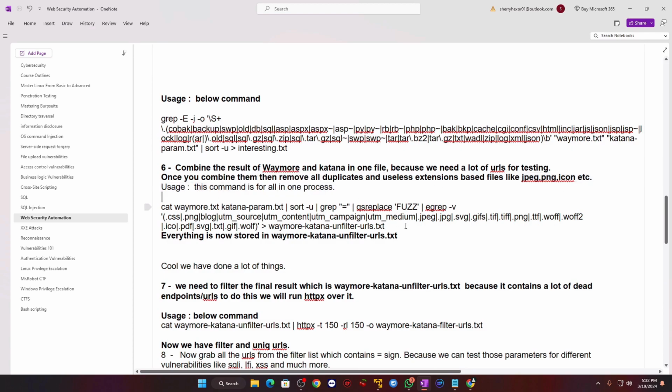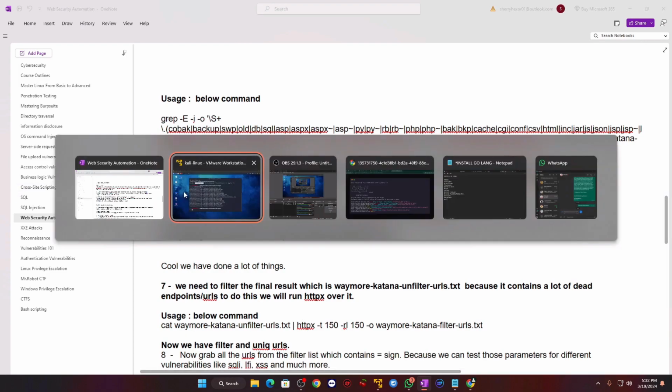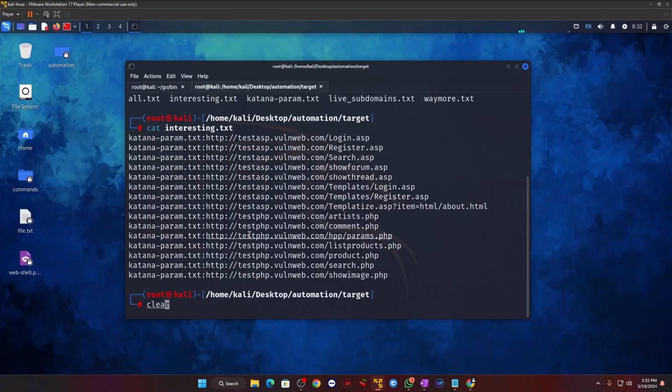So the usage is pretty easy. Just copy this, and let me show you in a practical.